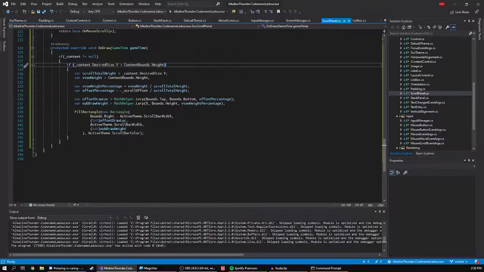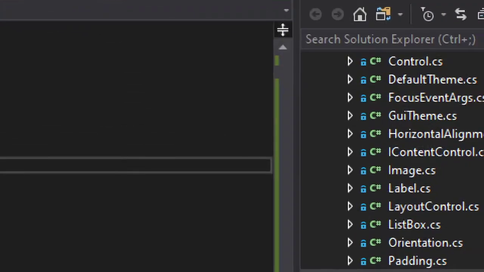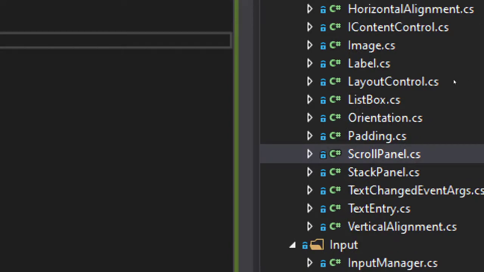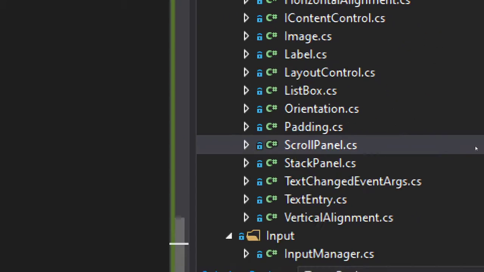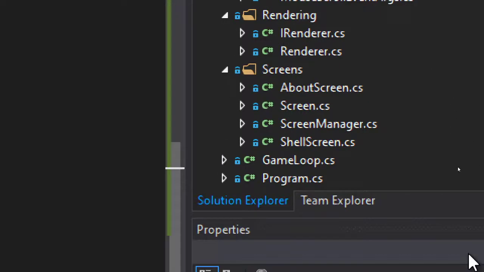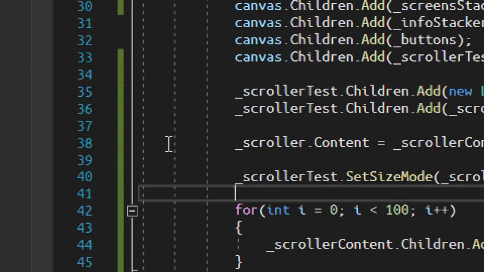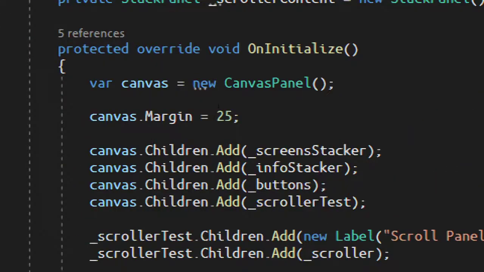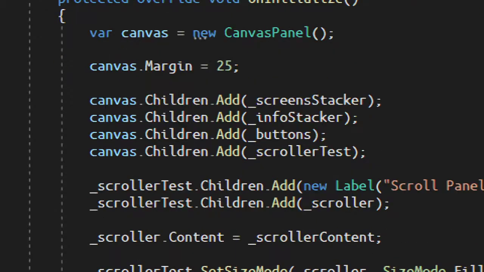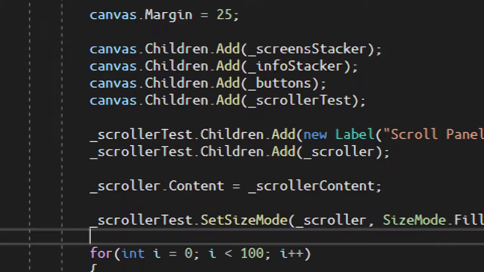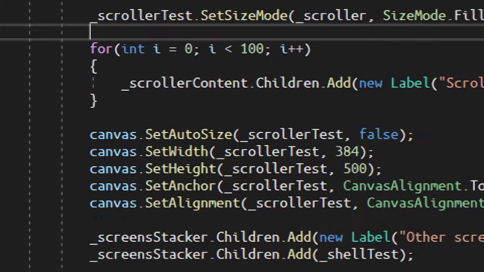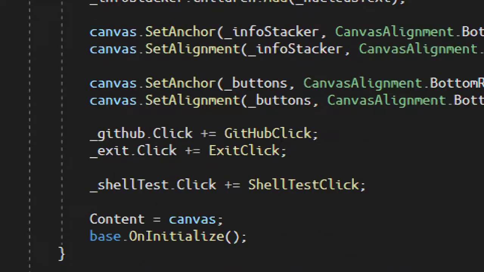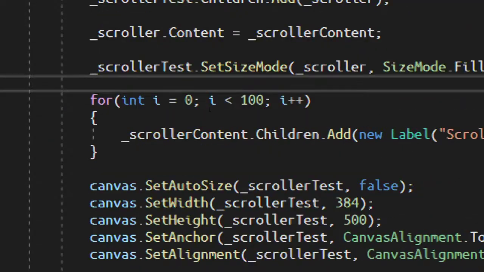So we're gonna exit the game. Whoops. Right, there we go. There's the code. I'm gonna try to keep this on screen here, but first things first, with the about screen, I'm gonna show you guys what the layout looks like. So we've got various panels and buttons and stuff like that, and all this really is me setting up a canvas panel, setting the margin to 15 units, adding the different controls to it, and setting all those controls up. That's basically all this really is. This could be done in a Visual Designer if I felt like implementing one.